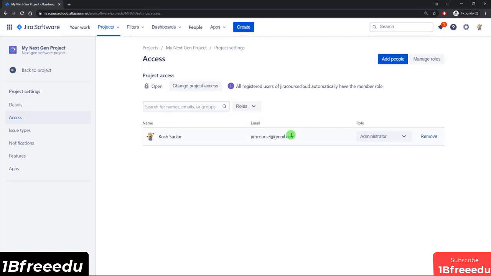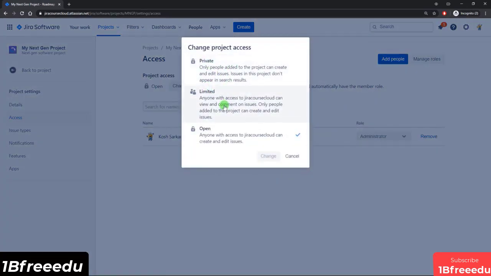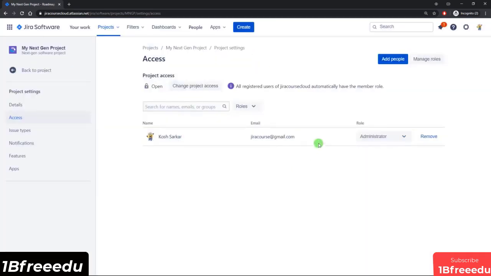Now you do have the ability to add people. So just coming back to here, if you did set it to private or limited, you could individually add people and give them permissions to edit issues, because by default they wouldn't be able to. So you can add people by coming up here, and you can see right now there's only one user added, and that is because this is the administrator and this user is the one that created the project. So by default, that user is given the administrator role, which kind of brings me to roles.